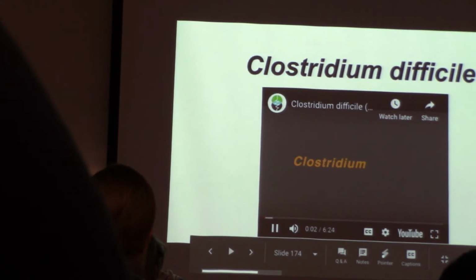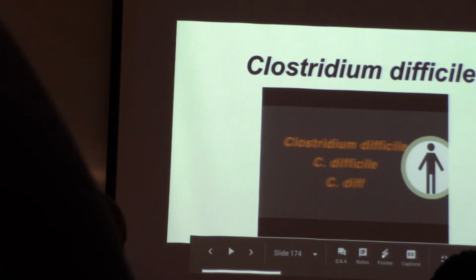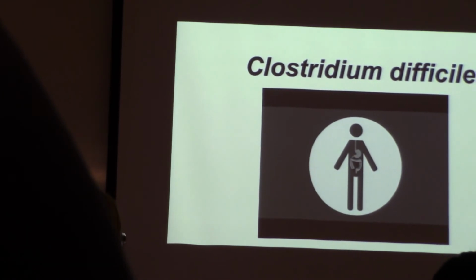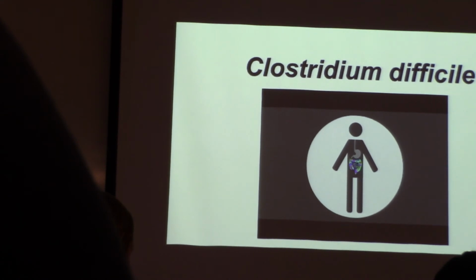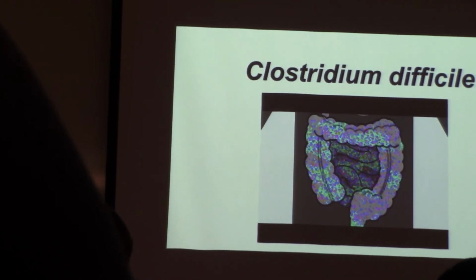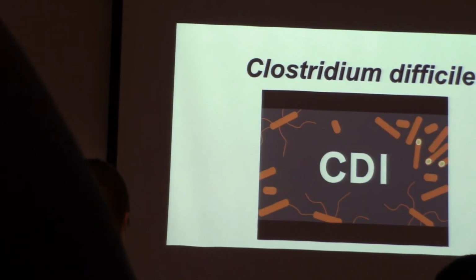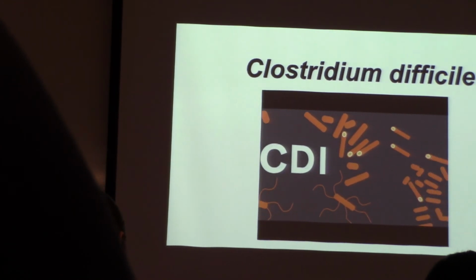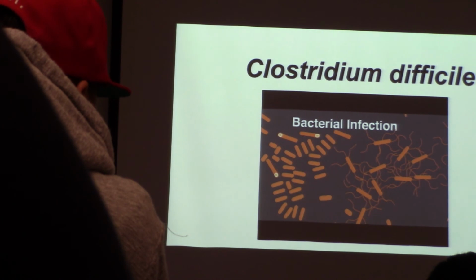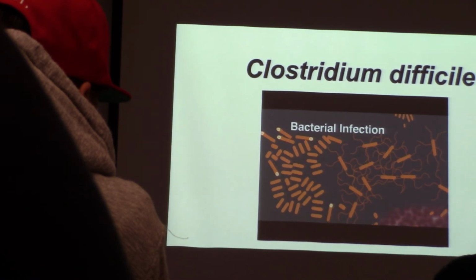This is an overview of infection with the Clostridium difficile bacterium, commonly referred to as C. difficile or simply C. diff. The human digestive tract is home to an estimated 500 to 1,000 different species of microorganisms, most of which are harmless or even helpful and live together in harmony. But if something upsets the balance of these bacteria, such as treatment with antibiotics or cancer chemotherapy, certain harmful organisms can multiply out of control and cause illness. Clostridium difficile infection, or CDI for short, is an example of this. CDI is a bacterial infection that causes diarrhea, which can sometimes be debilitating, and other intestinal symptoms by inflaming the colon, causing something known as colitis.